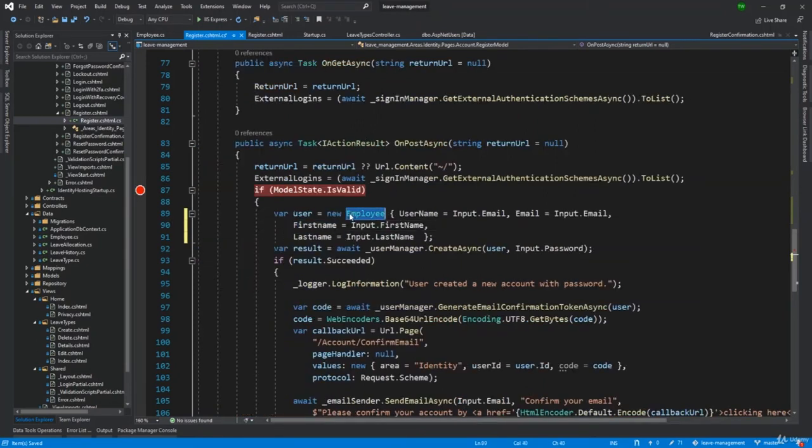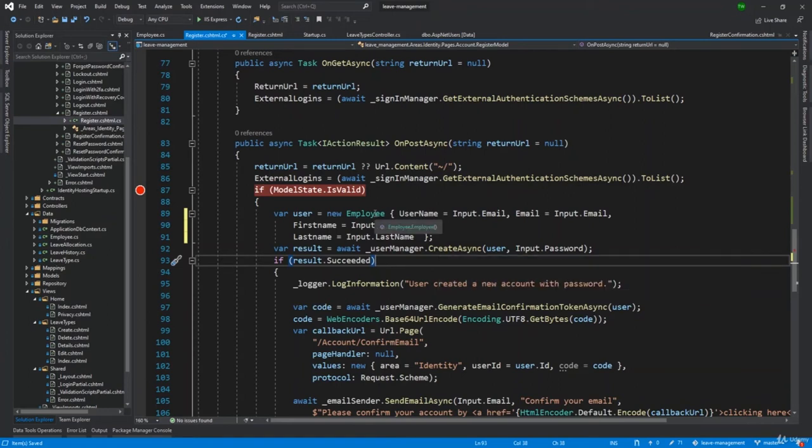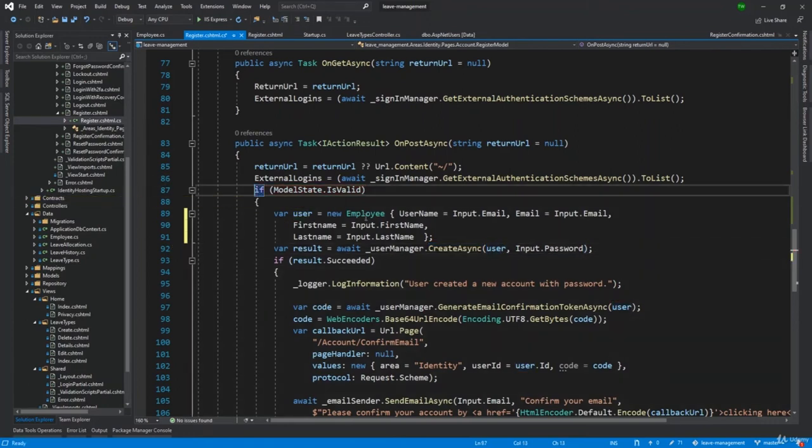So now I have a new employee being created, and remember, employee extends identity user. So as far as anything that requires identity user is concerned, employee looks just like identity user. So I'm creating a new employee and then I'm passing it up into the async create. And if you just hover over create async and then look at what it requires, you see that it requires identity user. I'm passing in employee. Once again, it's extending identity user. So as far as create async is concerned, it's getting an object that looks enough like identity user. It has no problem. Now I'm going to remove my breakpoints.